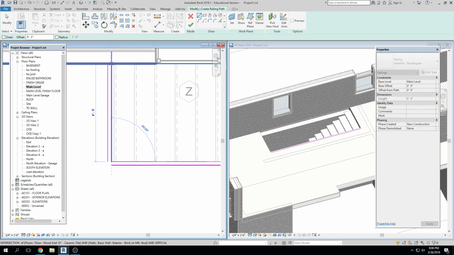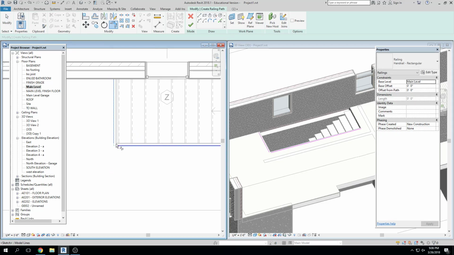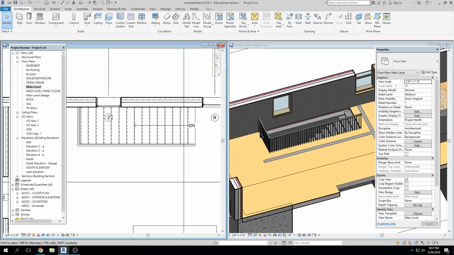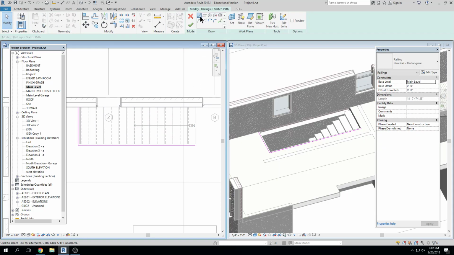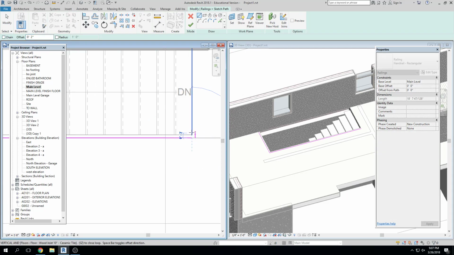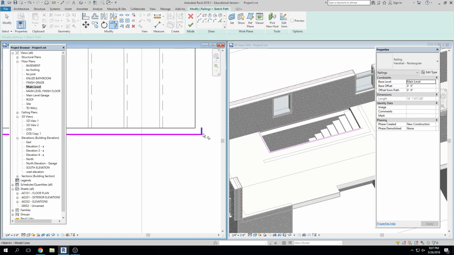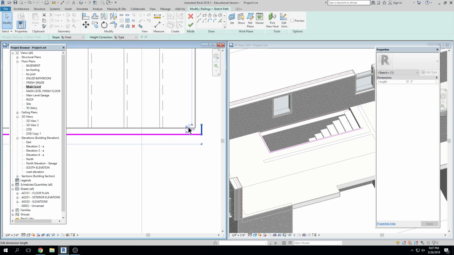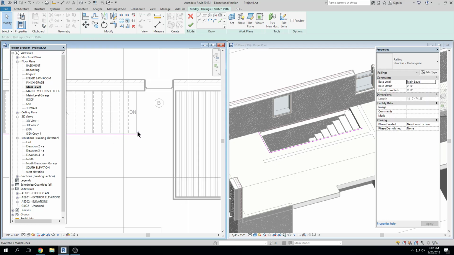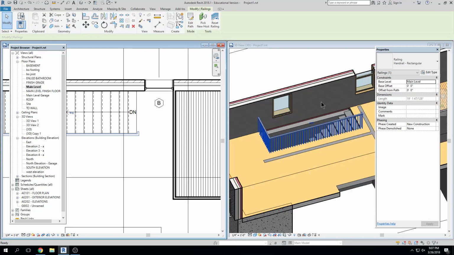There we go. There's one segment of railing. I'm going to hit finish, and there's my railing around the stair. I'm going to hit edit on this again. What I should have done is drawn a little tiny piece that goes right there-ish, because I want my railing to go out 2 more inches. It needs to be flat, come here, turn the corner, and then go down the stairs.